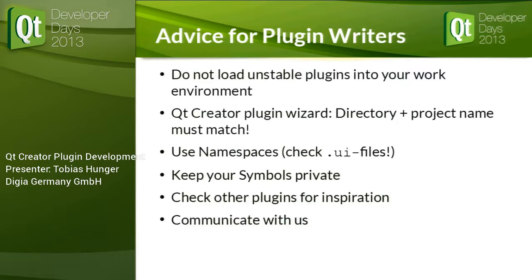The next thing is use namespaces. We will not accept any plugin which is not properly namespaced, because that would be polluting the global namespace and that's bad. And check your .ui files, because those widgets are put into namespaces if you actually put them there, and if you don't, then they're in the global namespace and they produce really, really weird behavior. I had that once. Check other plugins for inspiration. That's basically the best form of documentation we have at the moment, I'm sorry.